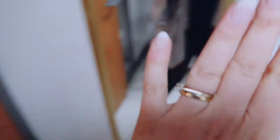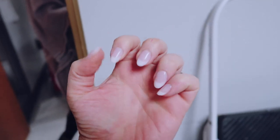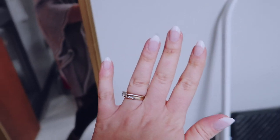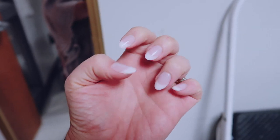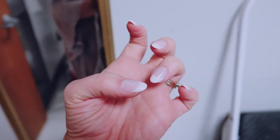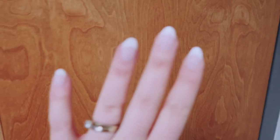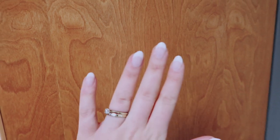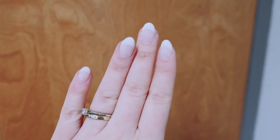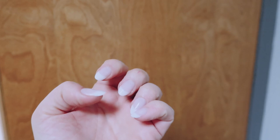I also switched out my nails. These ones have been holding up probably the best — they came with glue and were the natural French style but very long. So I actually trimmed them myself and rounded them into an oval shape. I think they turned out really nice, though I did have to trim and round them myself.